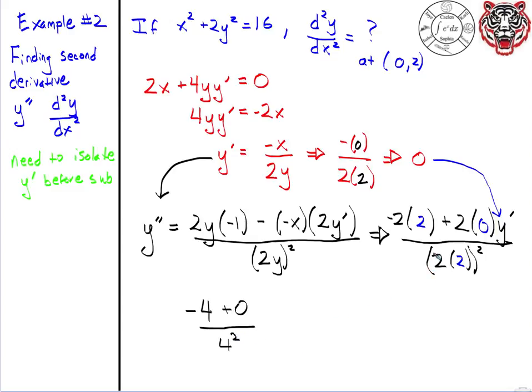I'll pause there because this is pretty important. You have to know that we're plugging in for y prime. You can't just get rid of it. I mean, it happened to get rid of because we had a 0 for x. But a lot of the time in the homework, we're plugging in for y prime from our y prime equation. And this is going to be equal to negative 4 over 16, which is the same thing as negative 1/4.